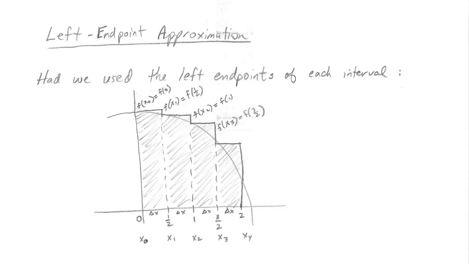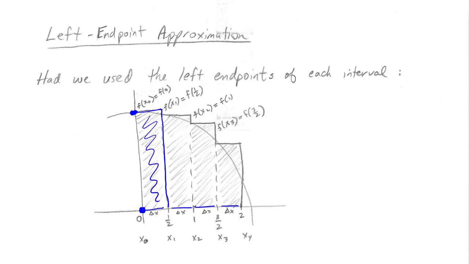So instead of using the right endpoint, why not the left endpoint? We're doing an approximation. We're choosing how to make these rectangles. We're trying to explore the different ways we could do this. So now we still have the same delta x of 1/2 in each case. Now the question is, what would happen if we used the left endpoint of, say, this first interval, and used the value of the function there to make the rectangle?